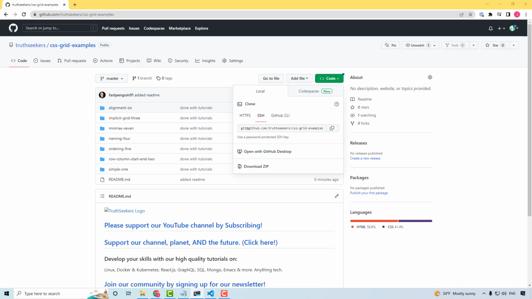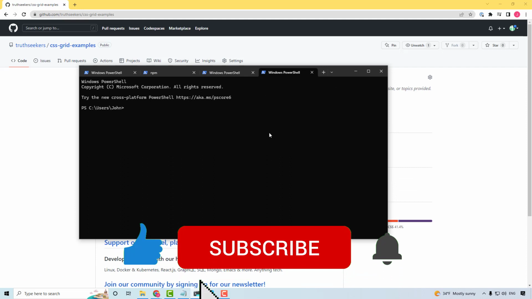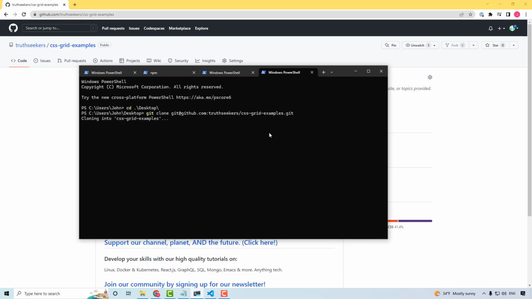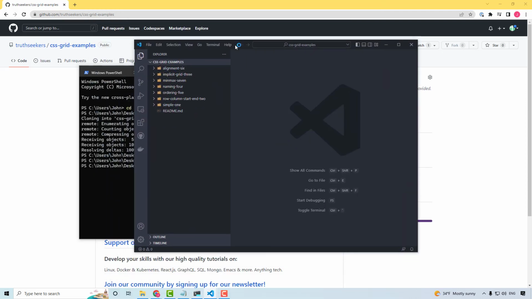I'm going to git clone it. I already have a terminal window open. Let's change to the desktop first. Then git clone CSS-grid-examples, cd into the CSS-grid-examples folder, and open up the folder, and we're ready to go.